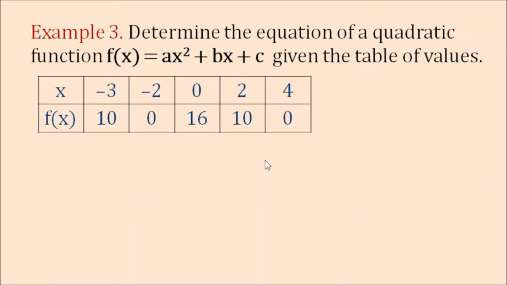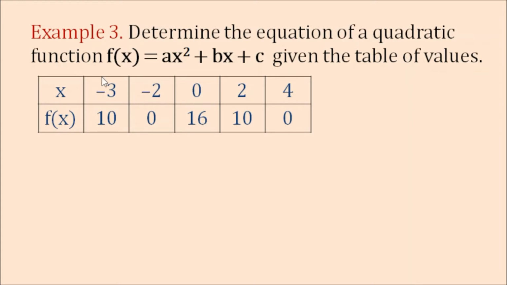Example number 3. Determine the equation of a quadratic function f of x equals ax squared plus bx plus c given the table of values. Now here we already have to find the values of a, b, and c. And the strategy that we used will not work here. So we will use another strategy.